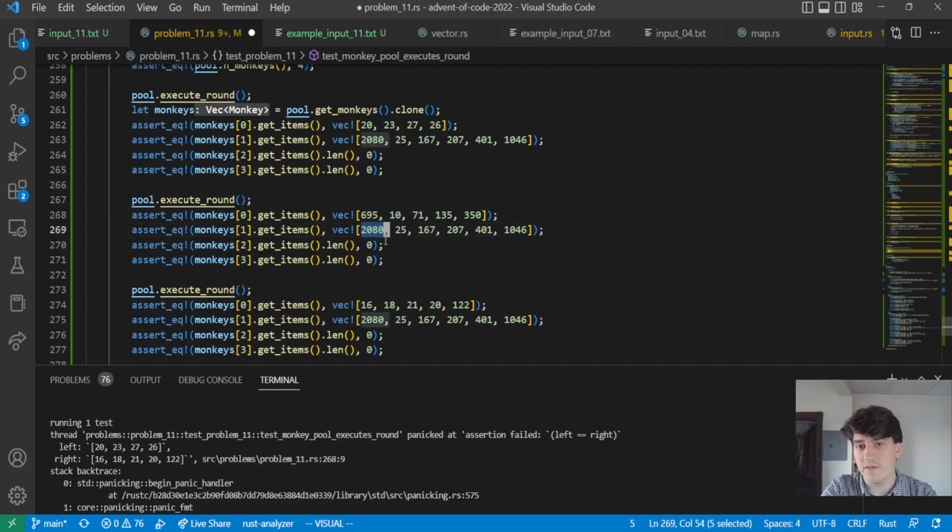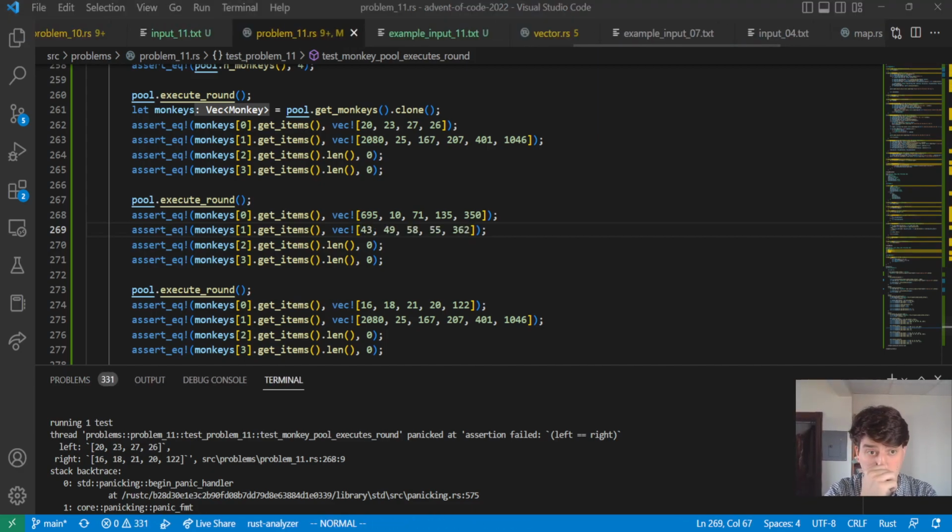I don't totally understand how Vim registers work. Okay.